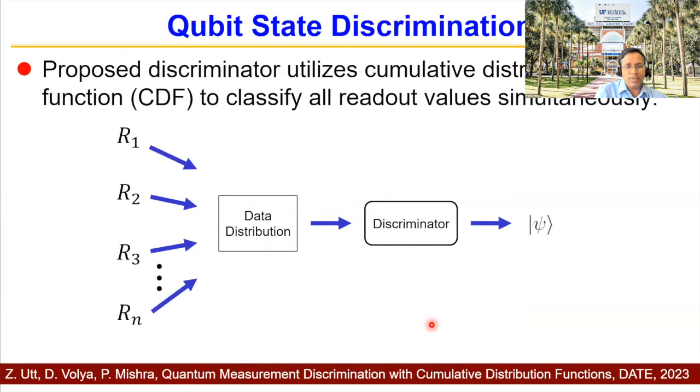So what Daniel is saying is, well, if you look at the story, first, you are looking at the same qubit, and the other qubits you are talking about are correlated to each other. Together, they're solving a problem. So we need to look at all of them together. We need to take a distribution, which we call a cumulative distribution function, and then do only one classification. That's basically the key idea here. Instead of treating each of them as independent data and then trying to make sense of what they are doing, they actually represent certain behavior. Let's capture that behavior as a distribution function and do a single classification to know what it is.